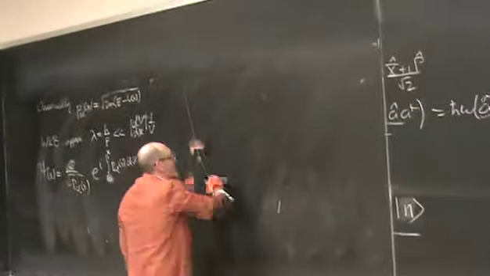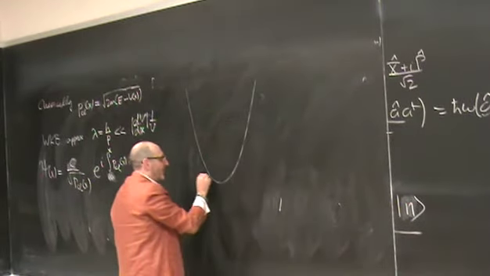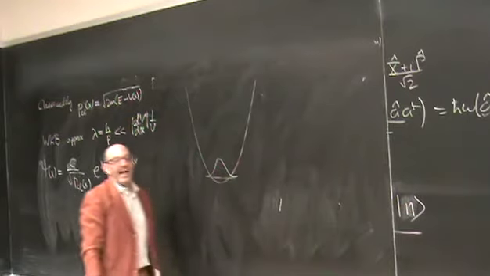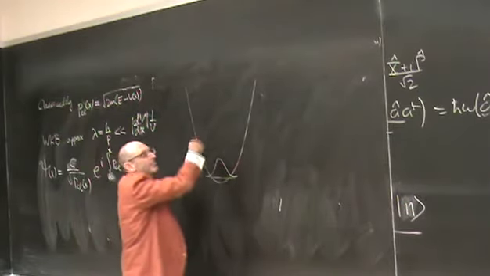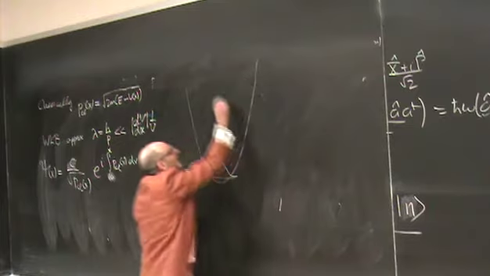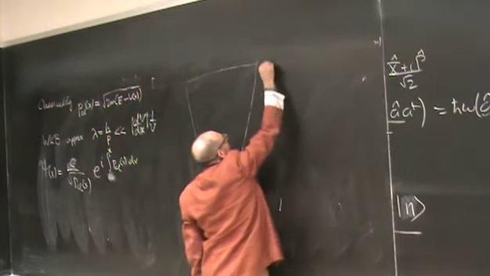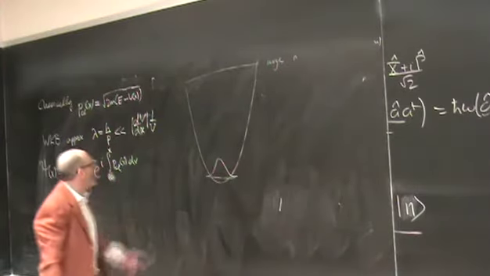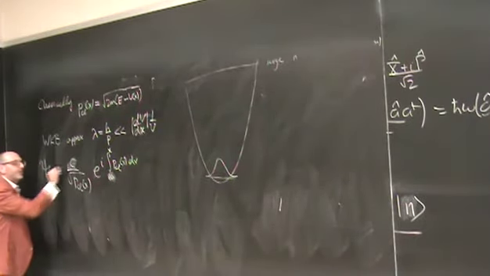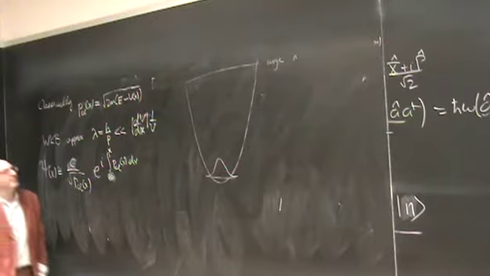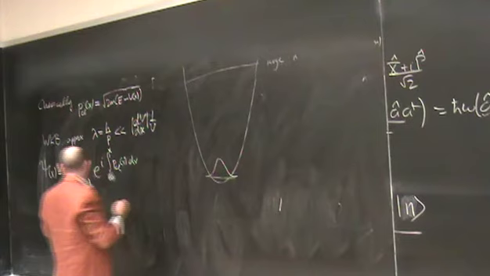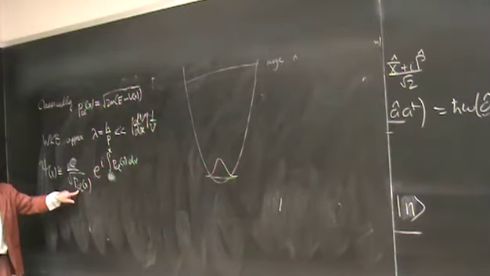So here's my harmonic potential again. We have the ground state. The ground state wave function looks like that. We'll talk about the intermediate cases in a moment. But if I'm at large n, well then this should be a good approximation of the wave function, which means the wave function should have a lot of its probability amplitude where the classical momentum goes to 0, and very, very little of it elsewhere.